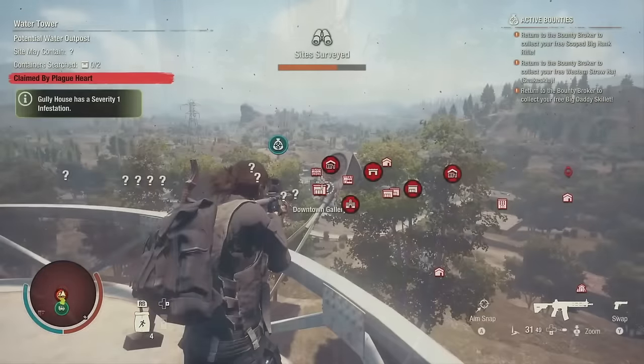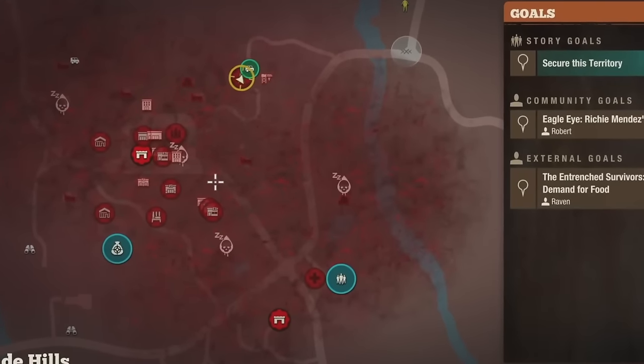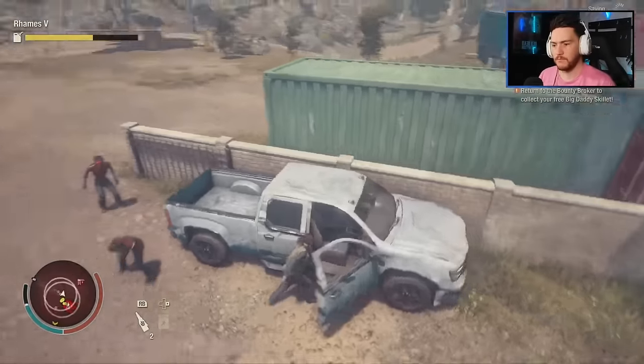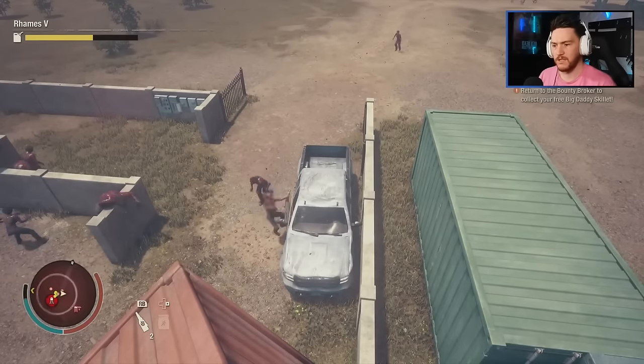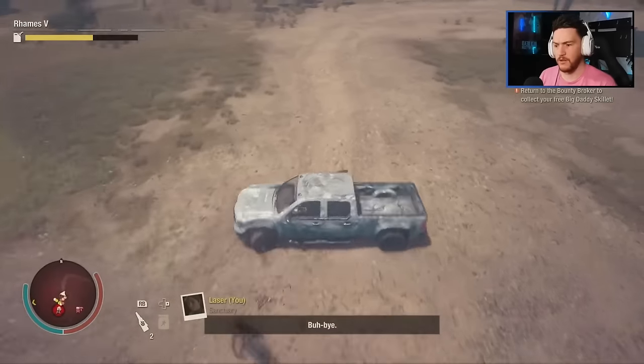So I climb and scout, shake it all about, etc, etc. And there's only 4 plague hearts in this area. Easy stuff. Further out and work our way in, that's what I say. Avoiding the horde that's gathered below, I get to my pickup truck. Please don't jump on the front. I completely forgot this car is not immune to frontal assault.